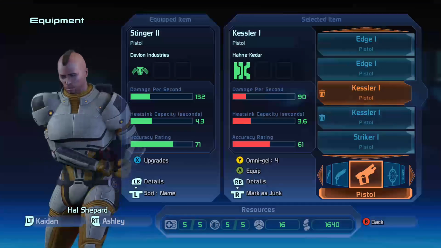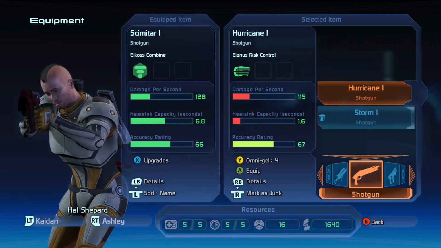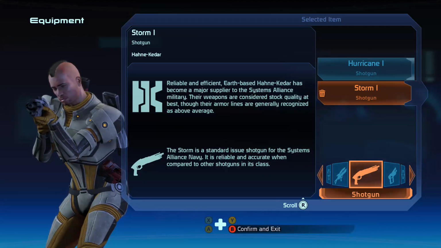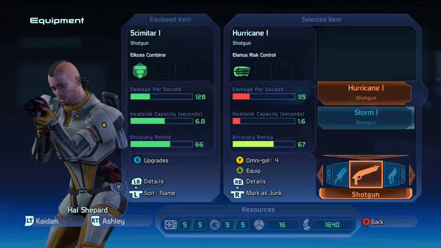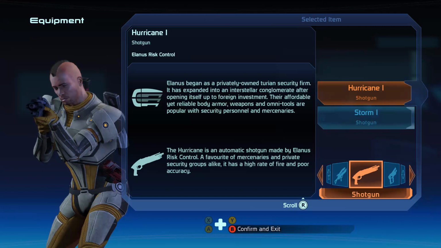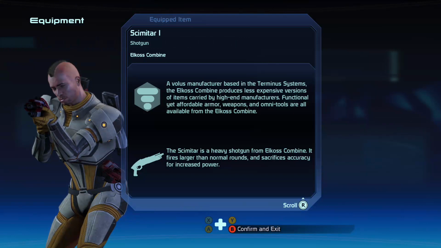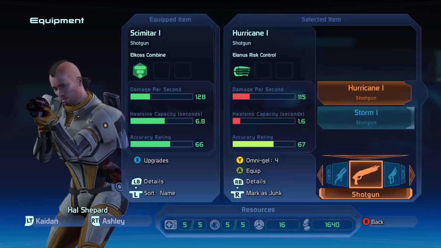Oh yeah, I forgot the Kessler. Of course, this is a standard issue sidearm, that's why it's marked as trash. I don't use the standard issue firearms if I can help it. My companions, however, are a different story. And yes, it's still marked as trash, it just has an odd kind of thing with it. So Scimitar, yes, Elcos Combine, yada yada yada. Fires larger than normal rounds. Okay, that I didn't know.